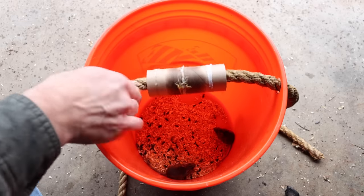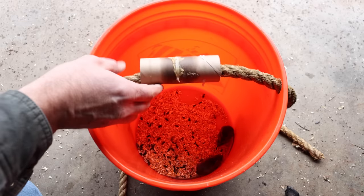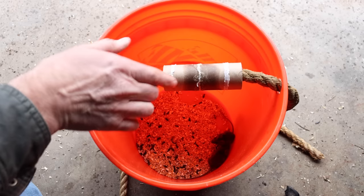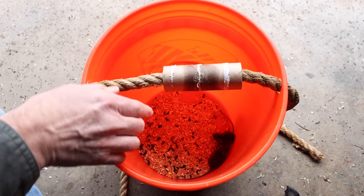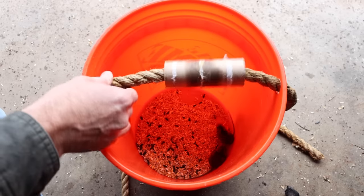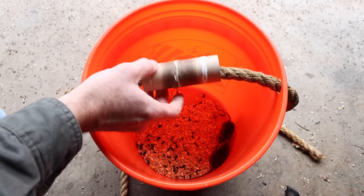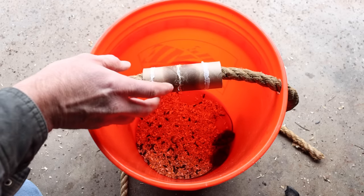Well, down in the bottom of the bucket are two mice. And if you didn't have a motion camera, you might think this rope and toilet paper roll trap actually worked — but it had nothing to do with catching the mice. Instead, the mice wanted the bait in the bottom of the bucket and jumped down. A few tried to get the bait, but it didn't spin and it didn't trick them. They didn't get caught.